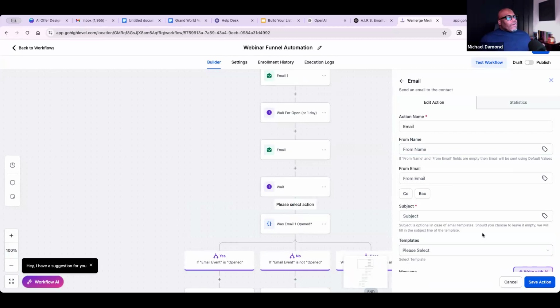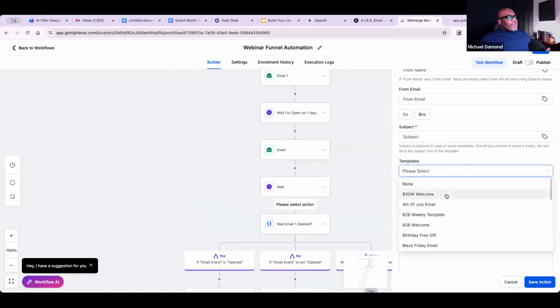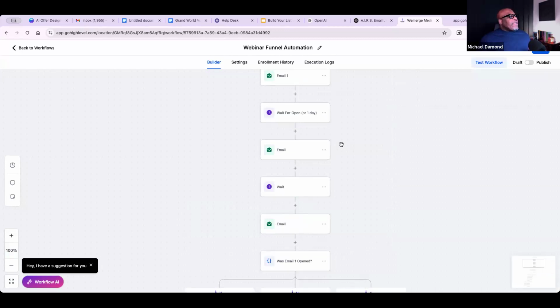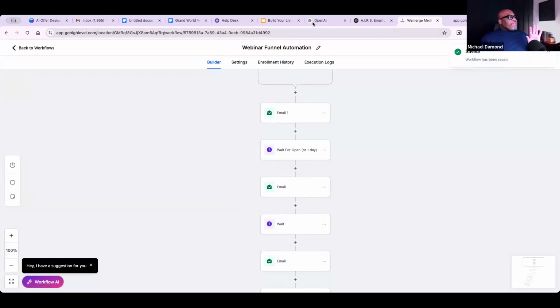So this goes on and on as much as I want to. I can do emails, I can do text messaging, I can program this to work, and all of it happens just for the simple fact that somebody filled out that form. I know I wrapped a bunch of stuff in there. I want to have some time for Q&A, but I wanted to show you how all that stuff can come together once you have all the pieces.